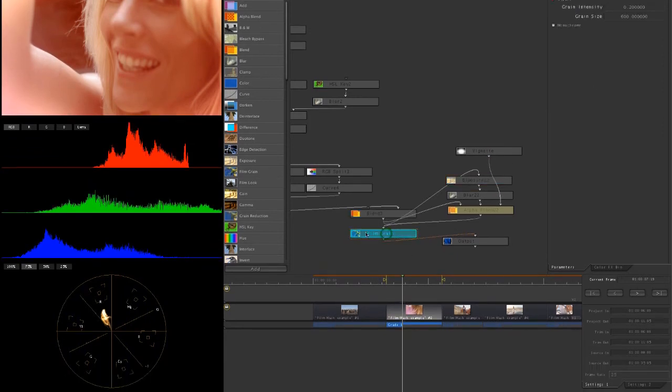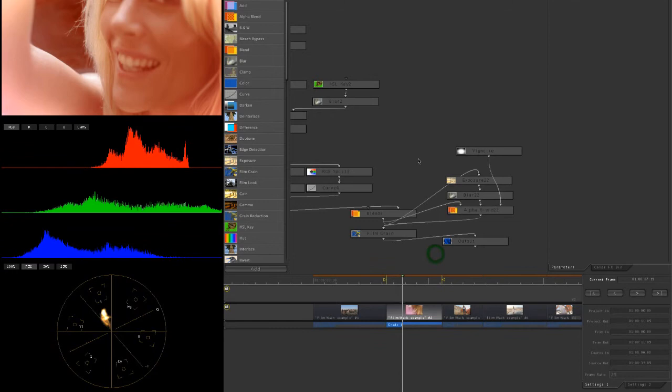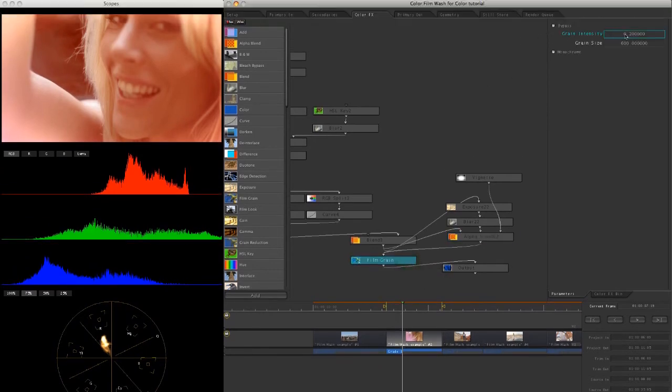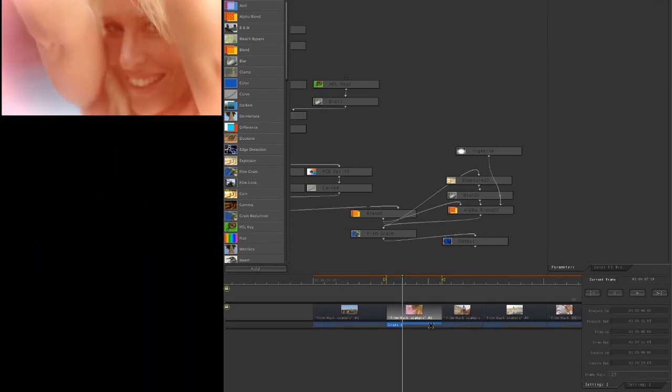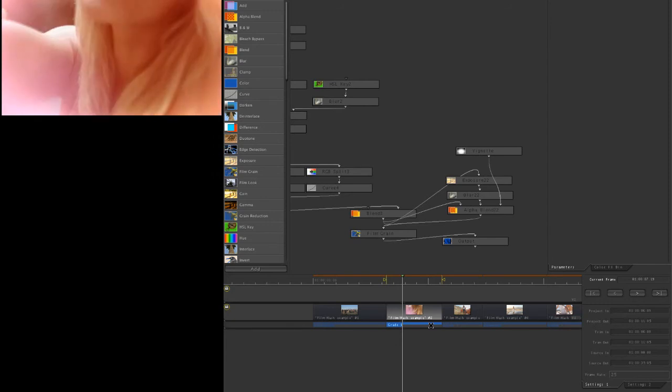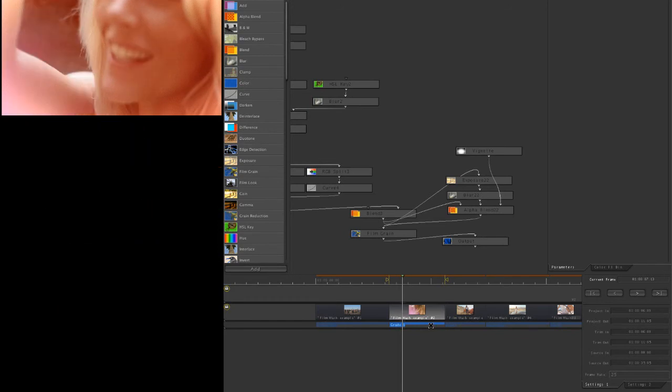And the final thing to look for is the film grain as well. Again, that's got the orange box on, so it's bypassed by default. So it's turned off by default. If we want it on there, we can just take the bypass off. Let's double click anywhere in the gray to turn the lock off. And then we can turn the grain intensity up a little bit here as well if we feel the need to, just so you can see a bit better on this preview. That's nice. We've gone from there to there in a couple of little clicks.